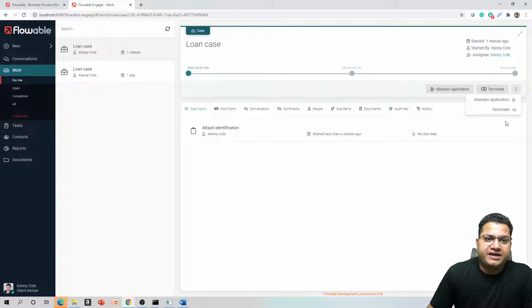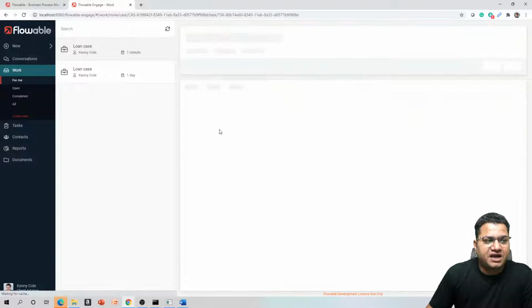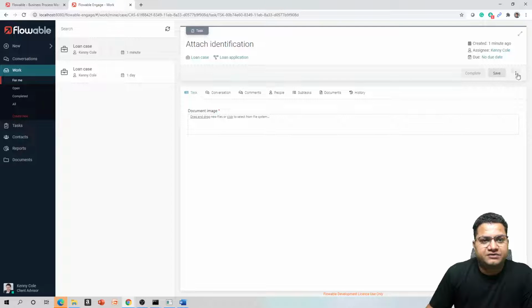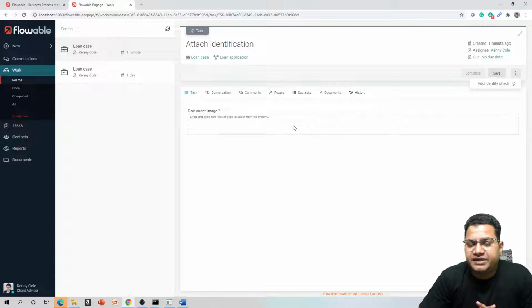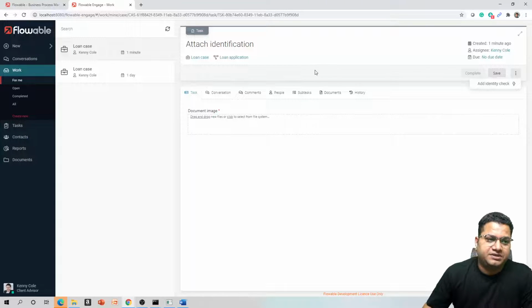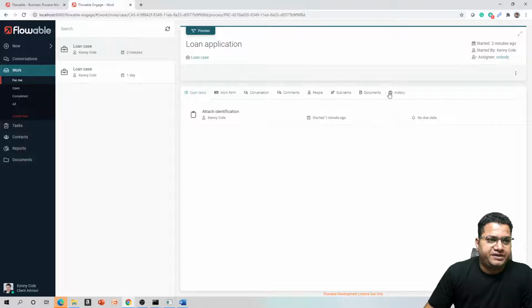Since we added the option from the last task, you remember, right? It is taking us to altogether a new form, or task, where it is asking to provide a document image along with its type. So let me show you from here.